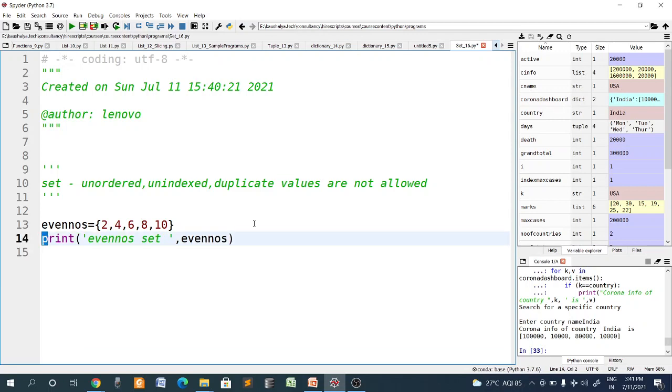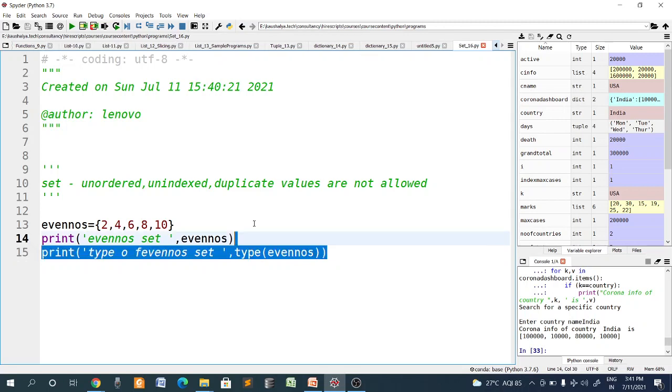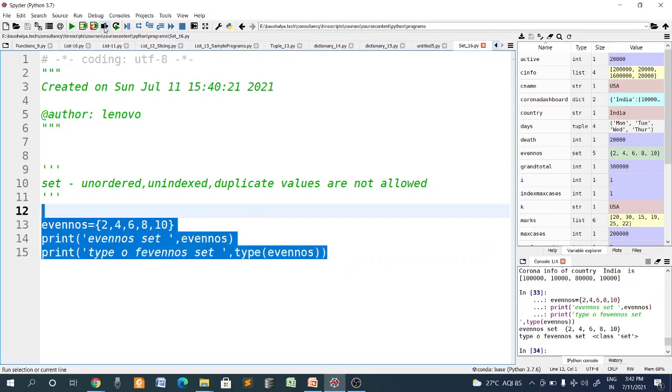Then we'll also print the type of it. So let's run this. Right. And then you cannot use append and the like here.